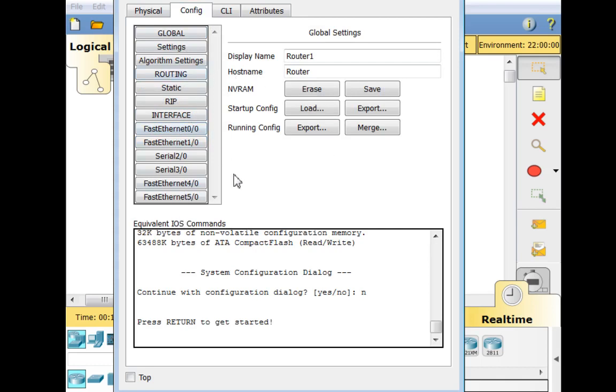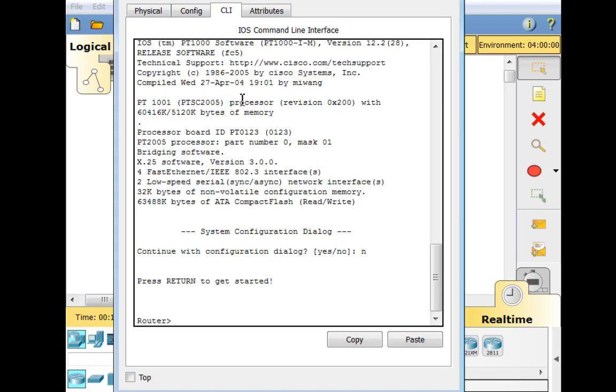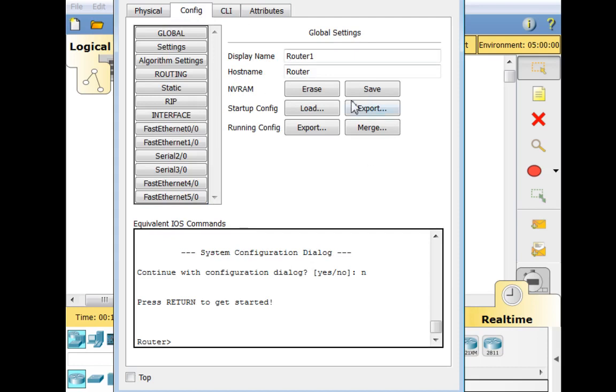This is an interface where you can do a lot of things graphically. I would advise not using that, because any CCNA course is performed using the command line interface, which is in another tab. Doing things from the Config interface is usually just cheating yourself. However, there is one nice feature with this.